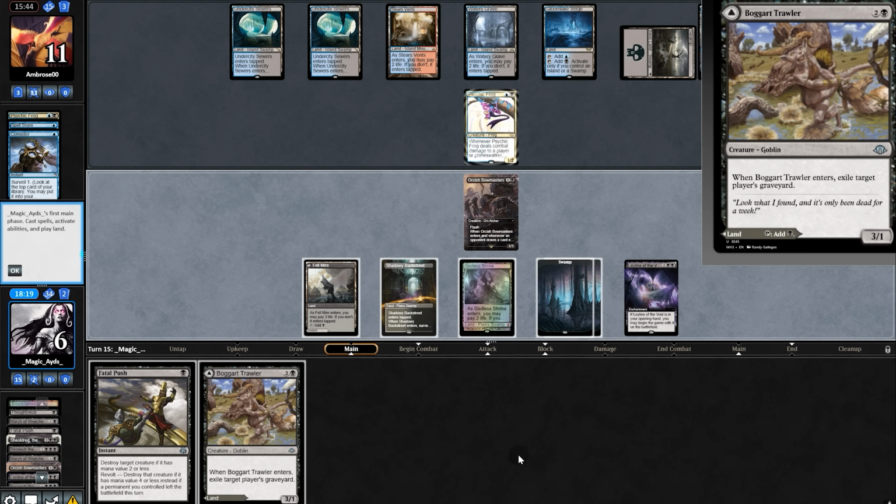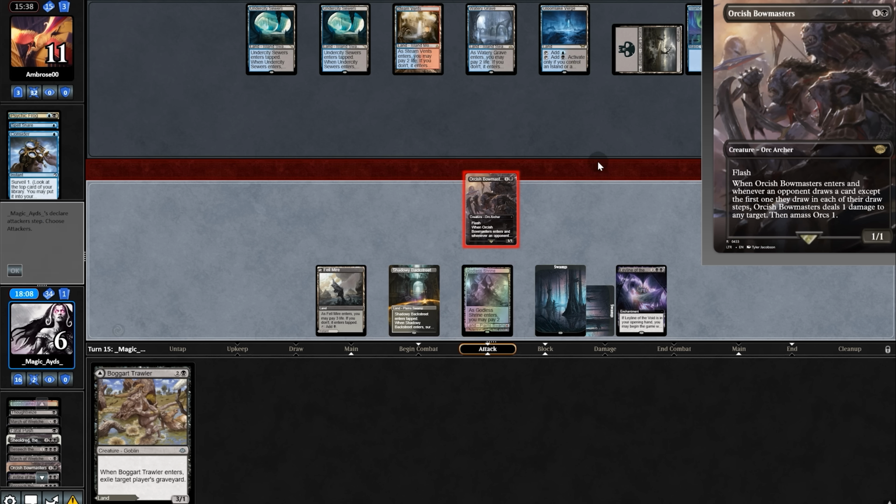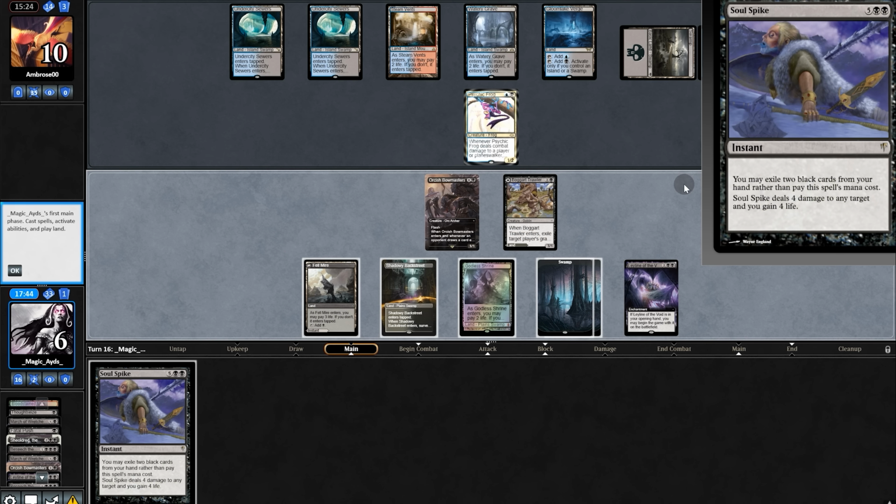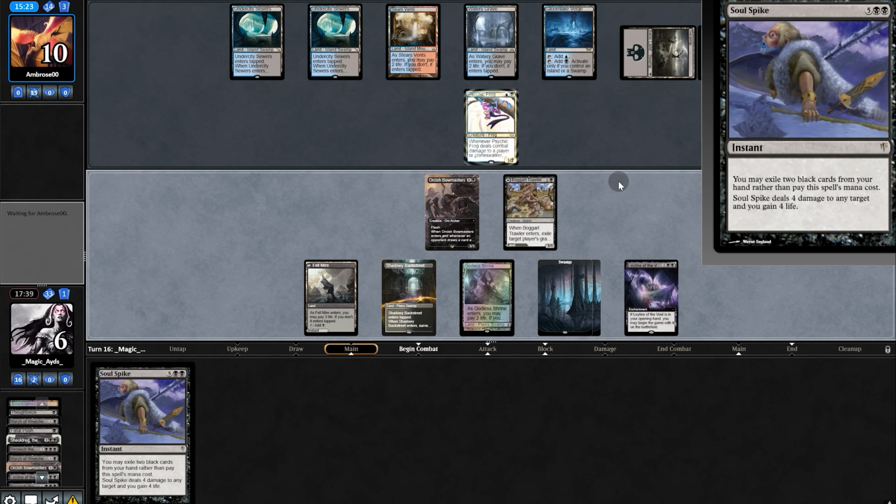And our Frog. Controller nice. We'll first attempt push. That worked. Swing for 1. And then exile what's left of the graveyard. Fabulous. Oh my gosh, another Frog. Soul Spike, that doesn't really help. We'll have to pass. And opponent passes.